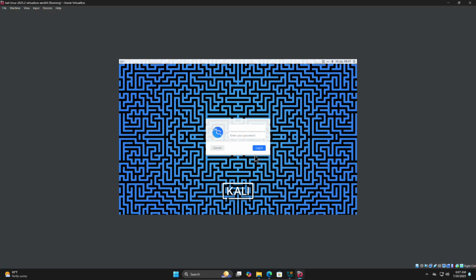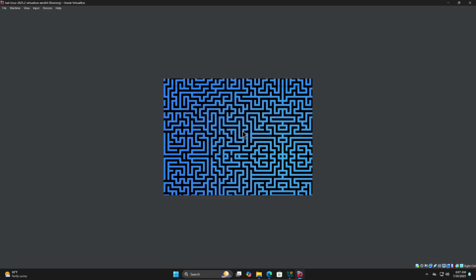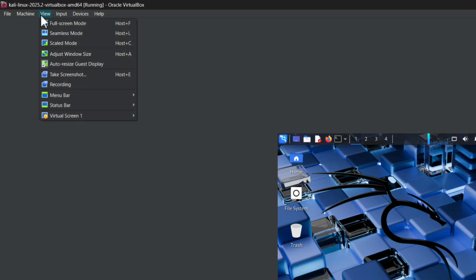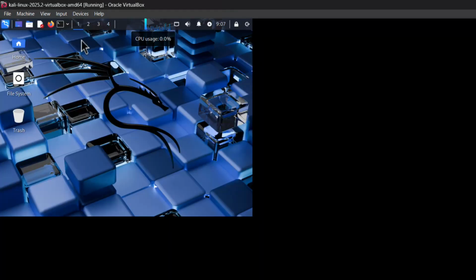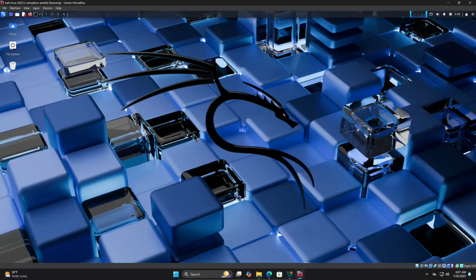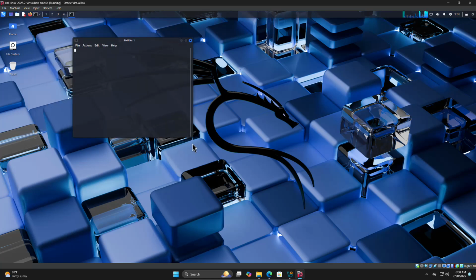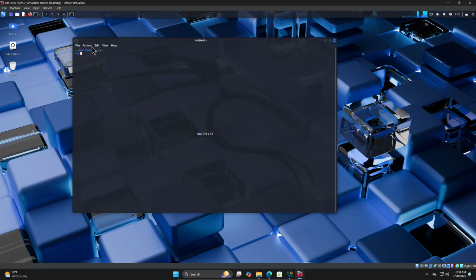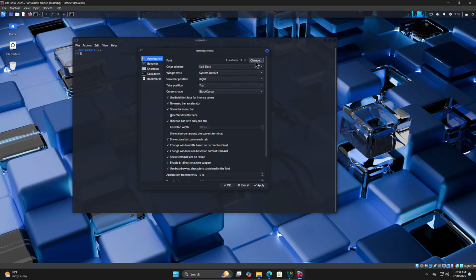Great. Once you get a logon screen, simply log in as kali, which is the default username and password. You can simply click on View, and you can automatically resize the Kali Linux window to fit your desktop. Great. Let's open the terminal, like so, and we can change our password. So I'll make this a little bigger so we can see the text clearly.